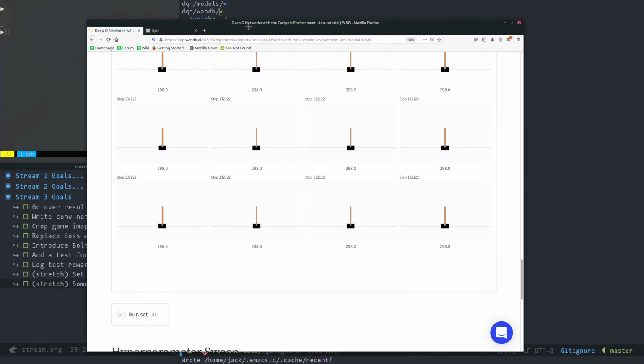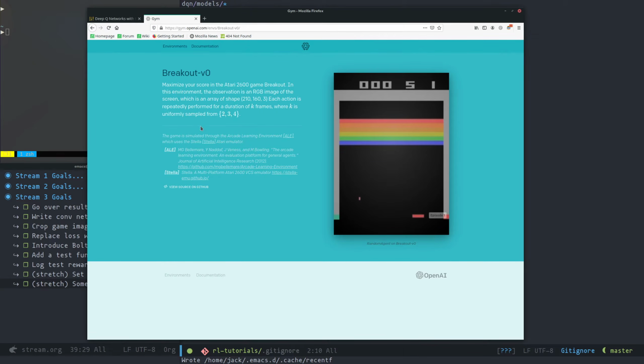For those that weren't here for last stream, we went over what the Breakout environment is. It's this game, if you haven't seen it before. The goal is to break as many tiles as possible without letting the ball hit the ground. I think there's 4 actions. There's going left, going right, there is a no op, and then there's fire. And fire is necessary to actually start the game.